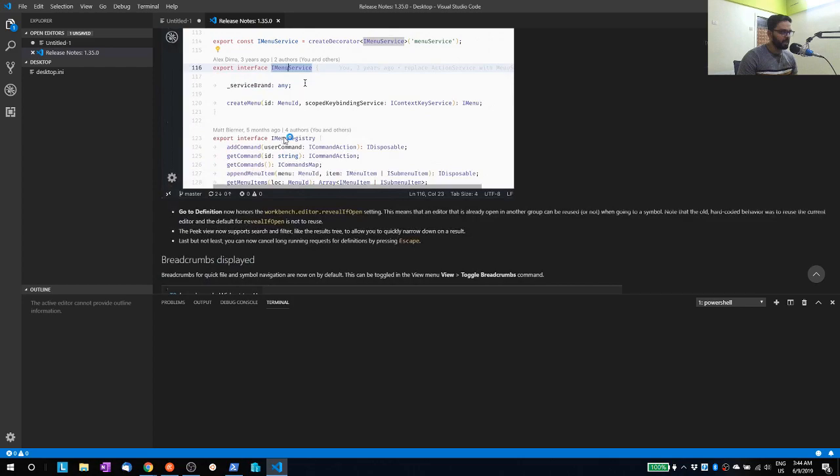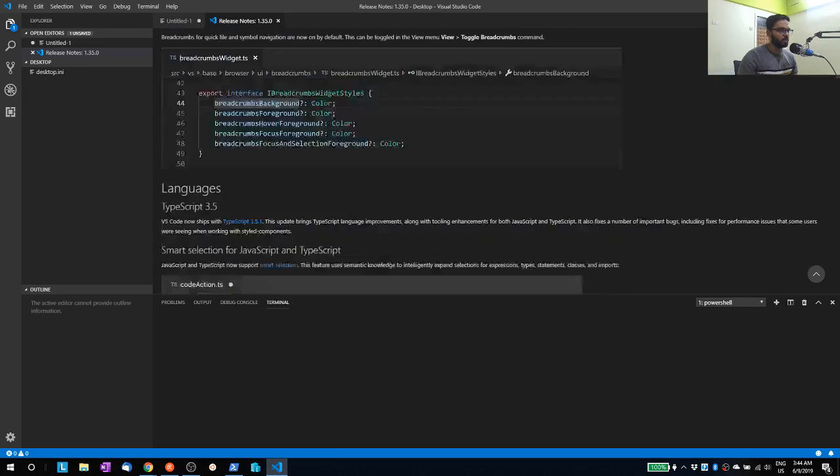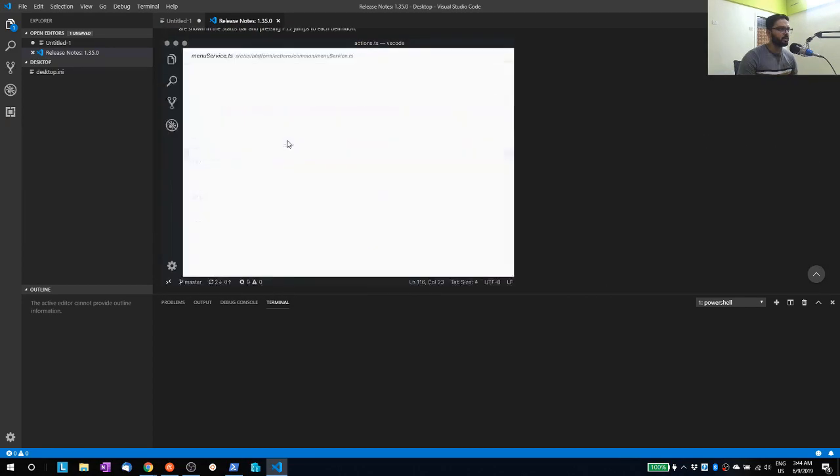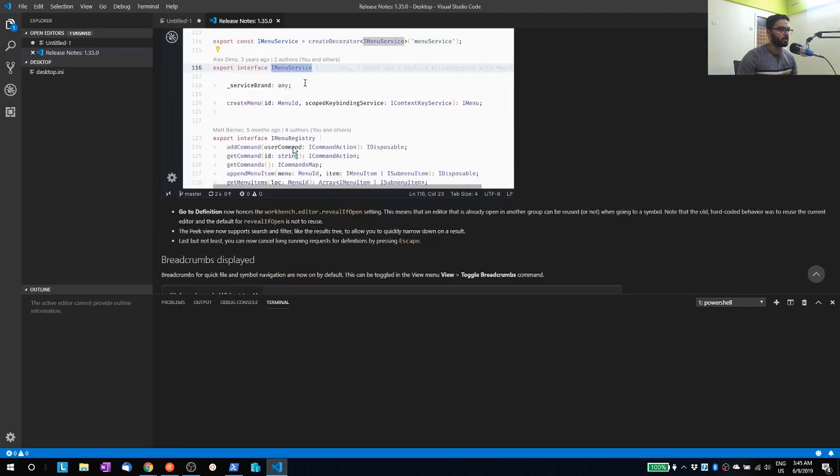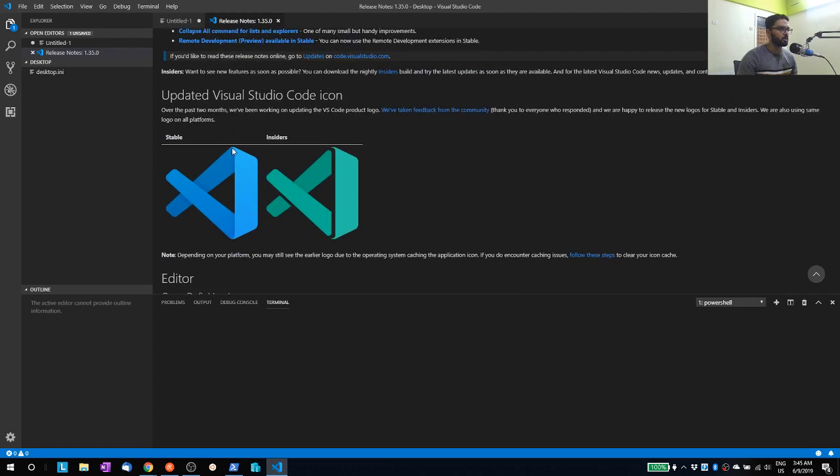All right, it gives me release notes for the newer version of Visual Studio Code, released in May, and I see that there are basically two versions. The blue one is the stable version, like the one on my icon here, and the green one is the Insiders version, which is basically a pre-release version, which we don't actually want to use because it's not that stable.